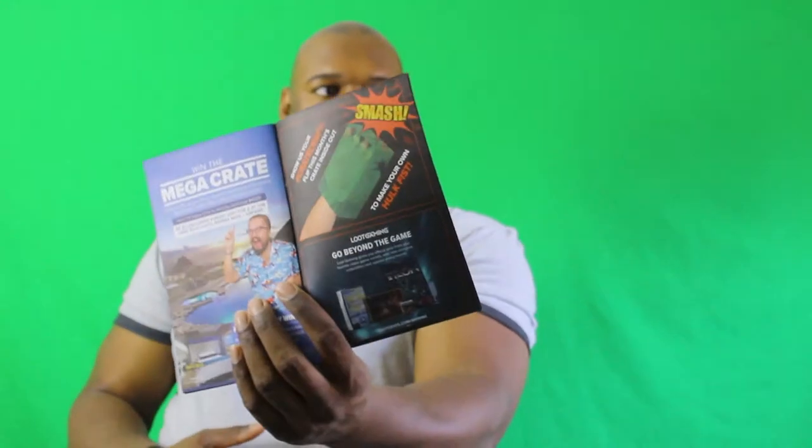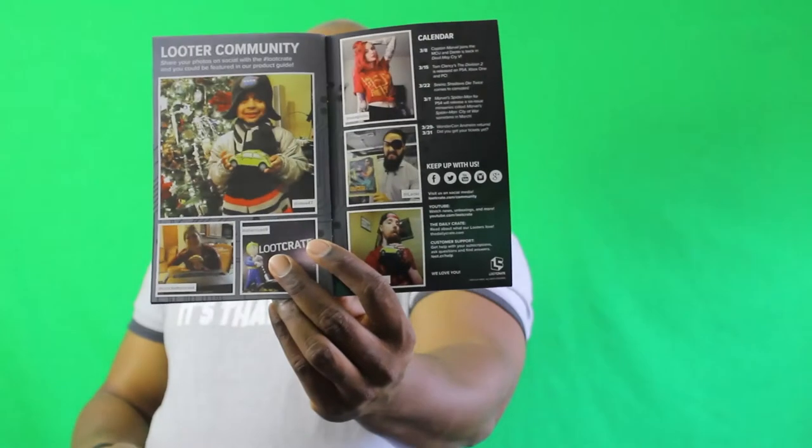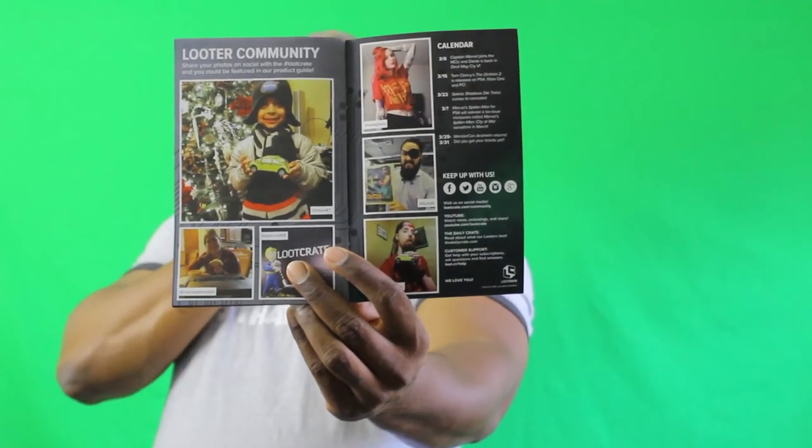Kratos, Professor Snape, Naruto, Anakin, and then the Hulk. Okay, top five. Oh okay, and then the box folds out into like the Hulk fist. I'm not going to do that because I'm just not. But, and then, you know, they got everybody that got Loot Crate, and they're sharing and stuff.